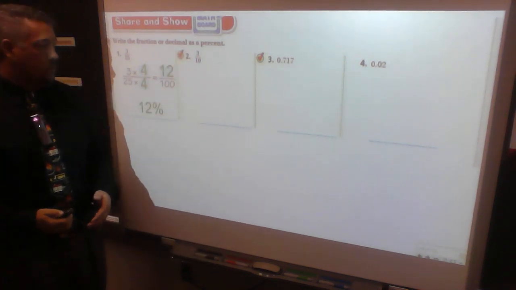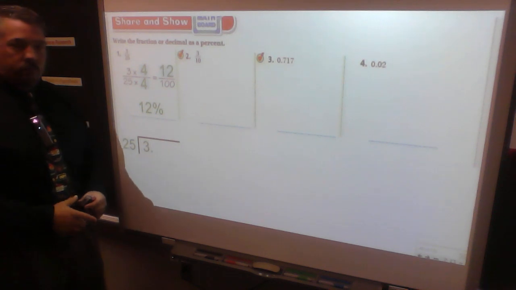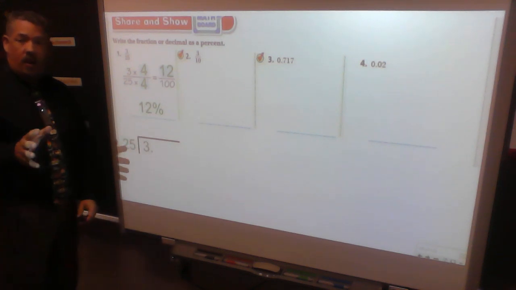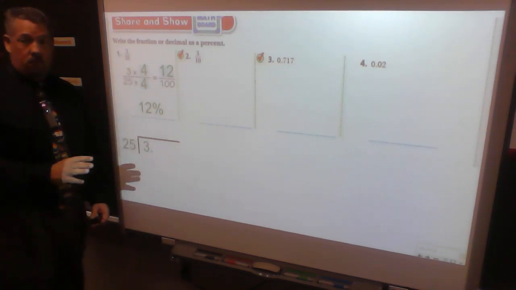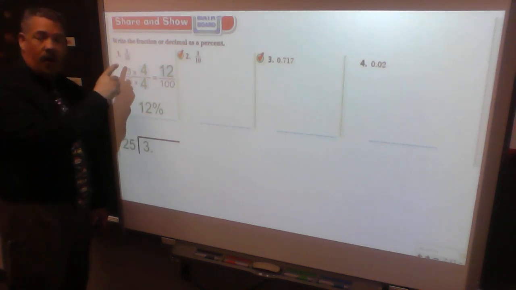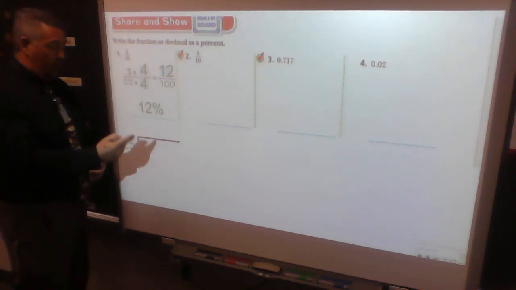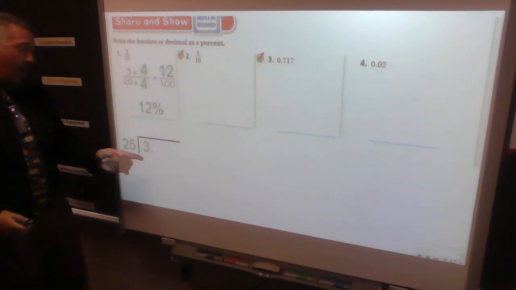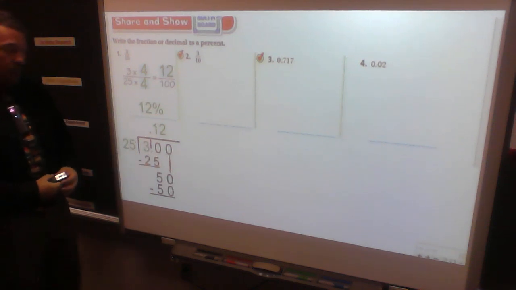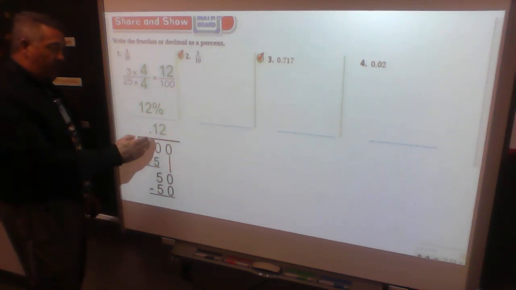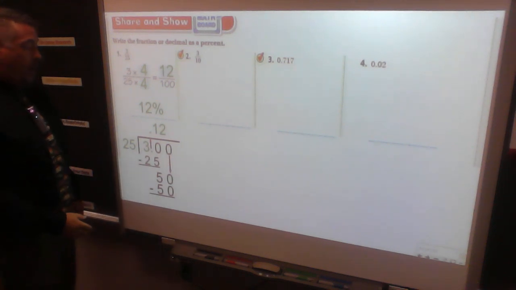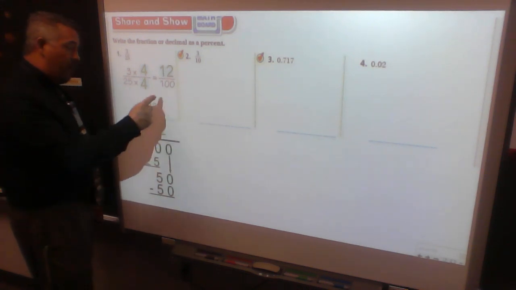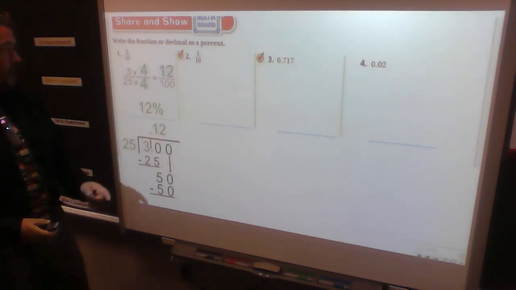3/10, same process. I know I have to get a denominator. Oh, this is what I was going to show you. If I don't want to do it this way, then I can look at it and say, oh yeah, I remember in chapter 1, we said that every fraction is division and my top number goes inside my box. So I could take my 3 divided by 25. Now I'd have to raise my decimal and put zeros there, but when I divide through, I still get 0.12. And we said, move my decimal from left to right, 2 times, that would still give me my 12%.